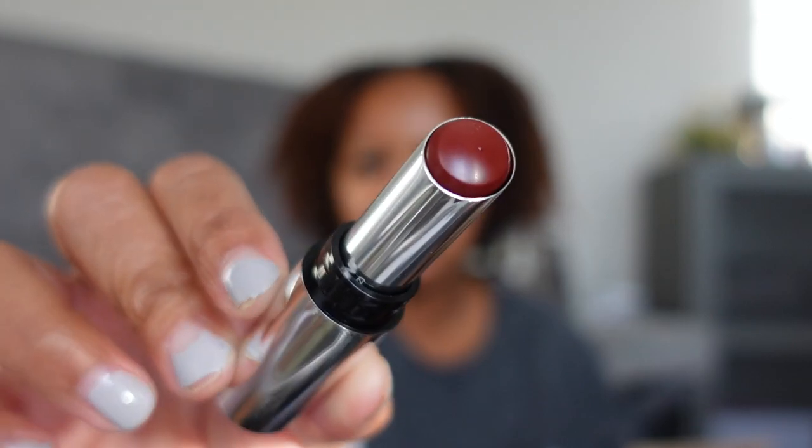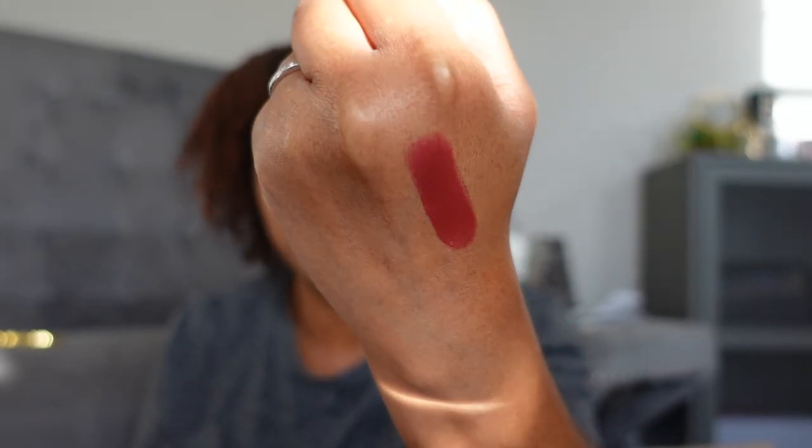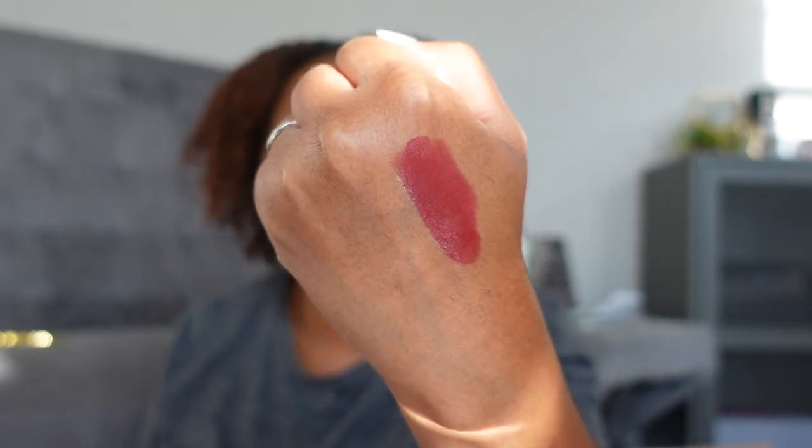Let me figure out how to put this in the case — okay, that was easy enough. So it's in there and now the top can go on. This is kind of a satin finish lipstick — it is a really pretty color, like a deep red, more like a burgundy. It is a satin finish: not matte but not too glossy or shiny, and it's mainly opaque — there's a little bit of sheerness to it but it looks pretty opaque.